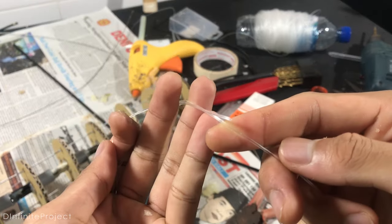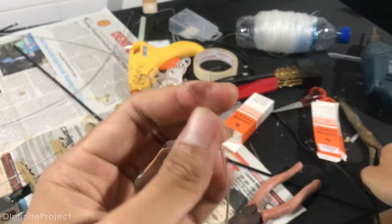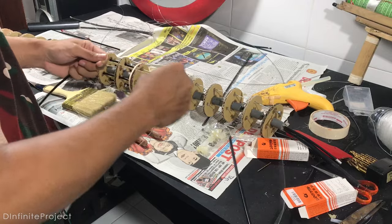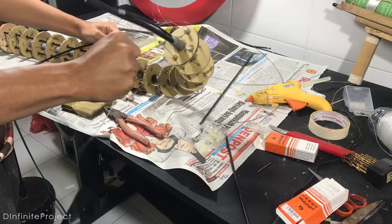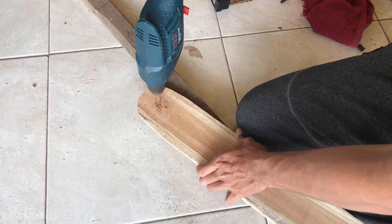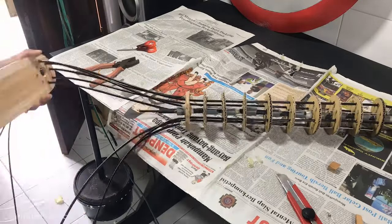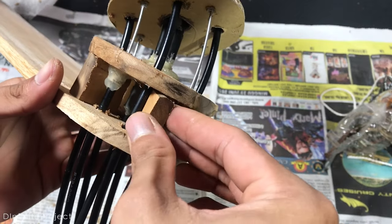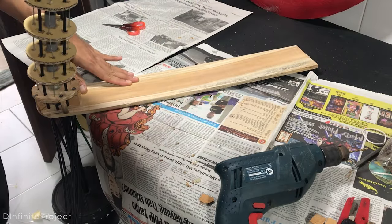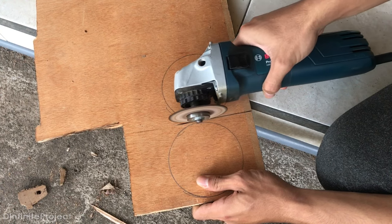Because I don't have enough inner cable, I'm going to use this clear nylon. It will work, but it's going to need extra effort when controlling the arm, because this nylon is going to stretch when we pull it. We need the arm standing, so I'm going to add a wood plank on the base. And for the controller, I use plywood. It's better to use metal, but I don't have the equipment. It will work.